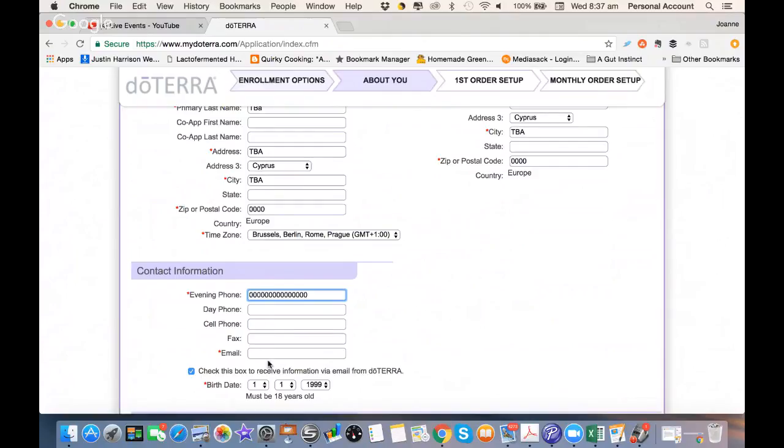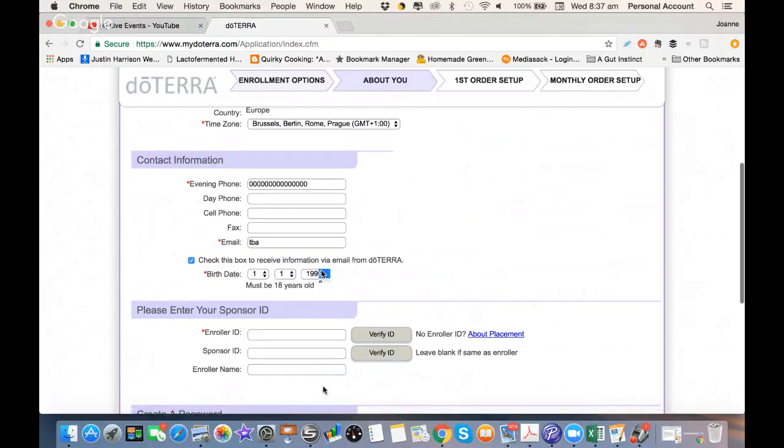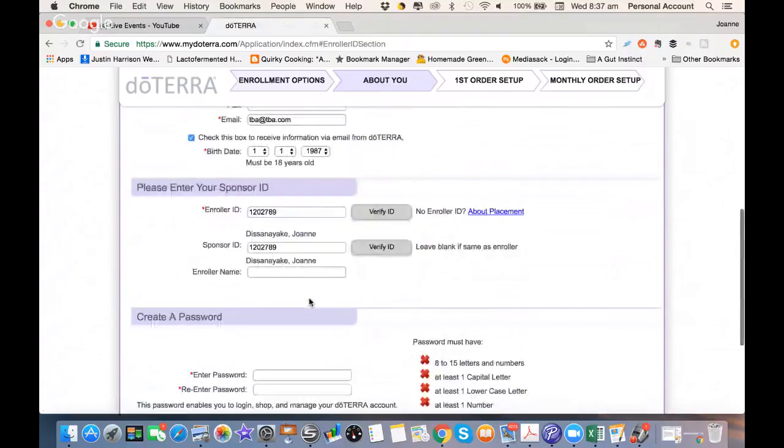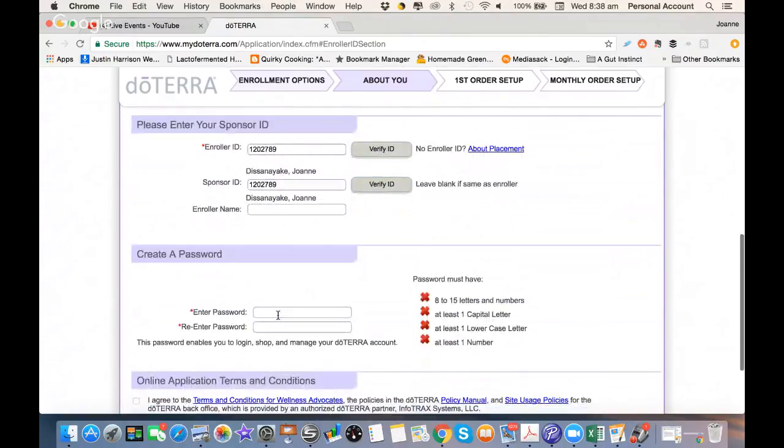Again, it's finding the right time zone. Change that there. Okay, so you put your ID number into here. Verify the ID number. It will automatically put in an ID number. If you don't put anything in there for the sponsor, it'll put yours in there as well. Okay. And then we can just create a password for the account.